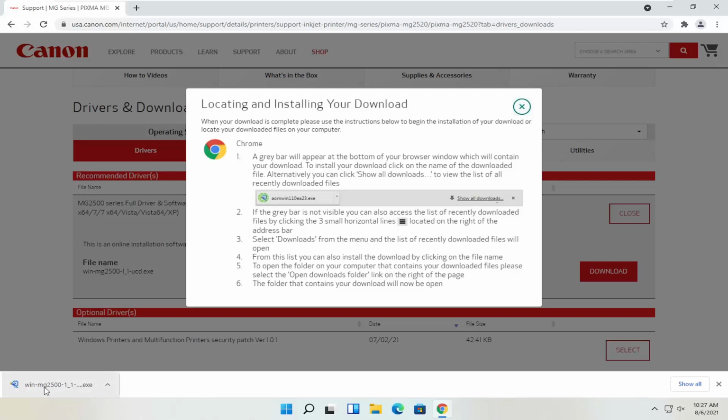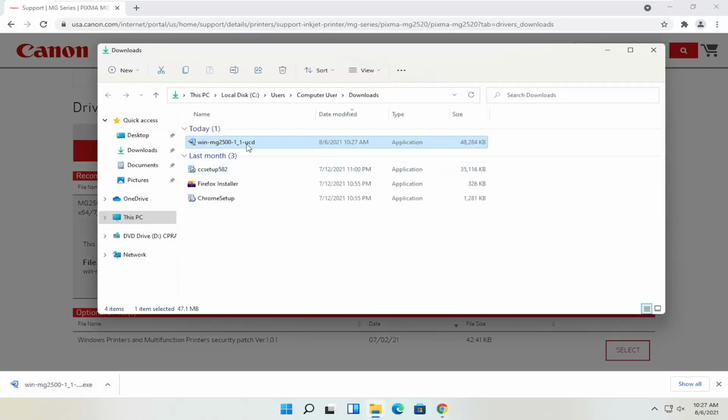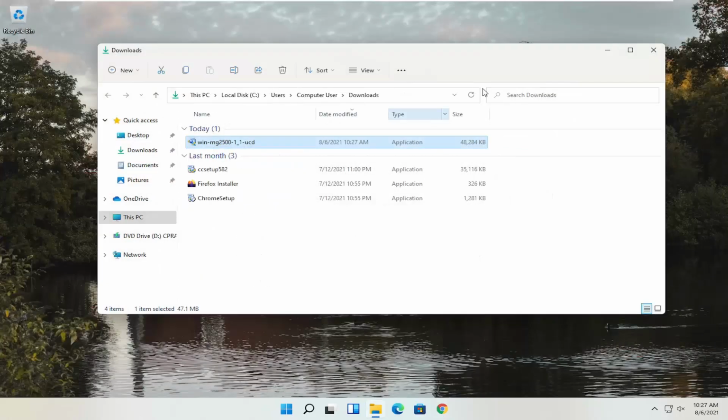So we're going to go ahead and we see our file has been downloaded. We can go ahead and actually show it in the folder, or you can just left click on it one time to open it up. It's not too big. It's only about 47 megabytes in size, so not too large. And you can also close out of the web browser too at this time. And now that we have the installer on our desktop, I'm going to go ahead and double click on it to run it.